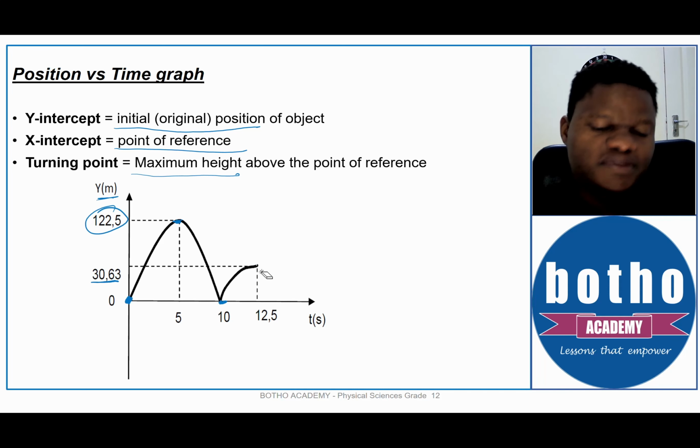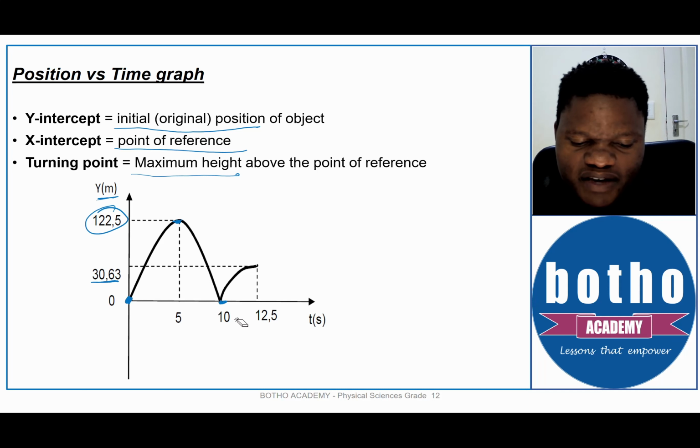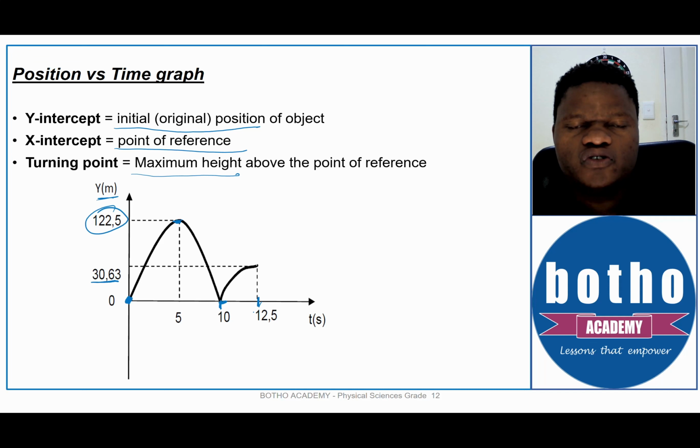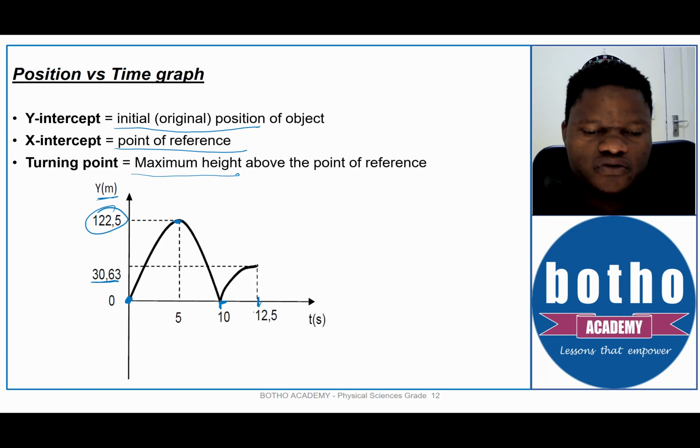Some of the questions they may ask you: how long did it take to reach the new height after bouncing? You'd have to check the time difference between this point and that point there, and you'd see that it's 2.5 seconds. Those are types of questions that you could expect.